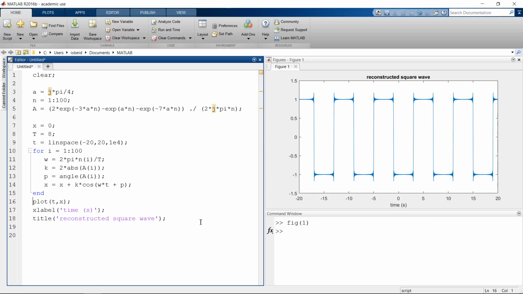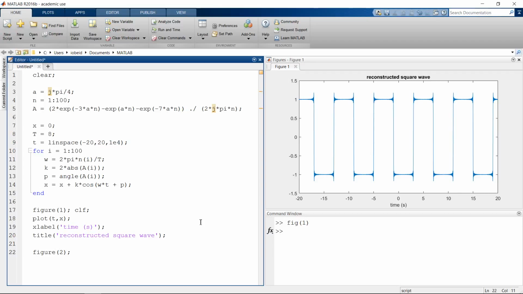So let's do this. Before I do that, let's make sure that this square wave always goes in figure 1. So in MATLAB, if you say figure 1, essentially what you're doing is you're saying create the first figure, and this is where the plots are going to go. And it's always a good practice before you plot in your figure to execute the CLF command, which means maybe there was something in figure 1 before from something you were working on yesterday and you forgot about it. Clear figure guarantees that you're going to delete whatever was in figure 1 and you're going to start on a clean plot.